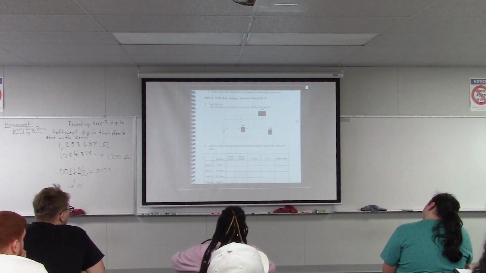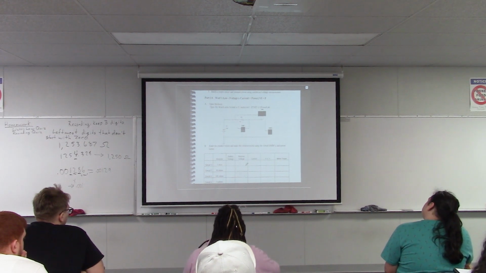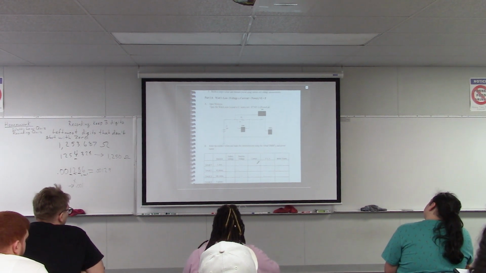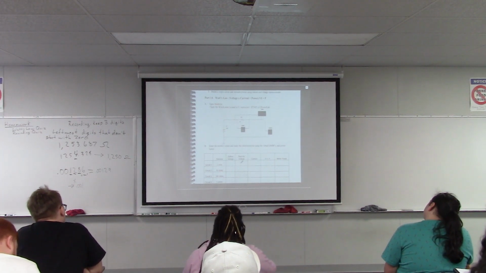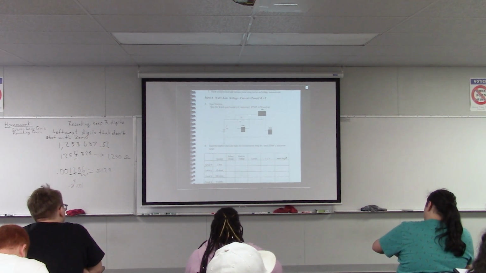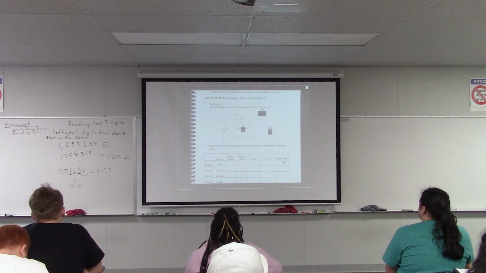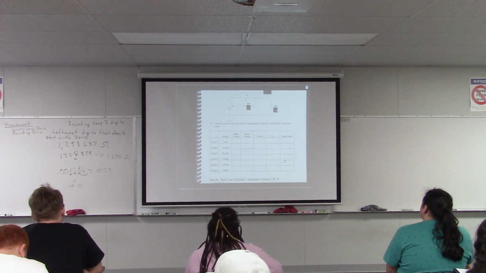So what you're going to do is record your values down here on this chart. You're going to record the voltage. That's just the voltage here. You're going to use this meter to measure the resistor voltage, this meter to measure the current, and then you're going to calculate the power by multiplying, using Watt's law, the voltage times the current. So you'll do that calculation there, and then you will open up the meter and compare your calculated power to the measured power from the meter. So you'll write that down, and then you'll do the same thing. You'll change the resistance values, and you will fill in that table there. So any questions about that?